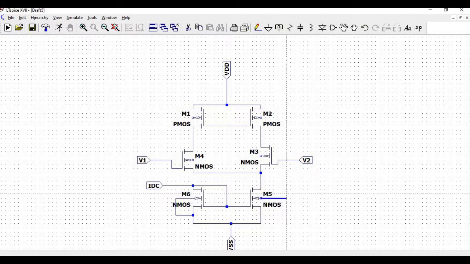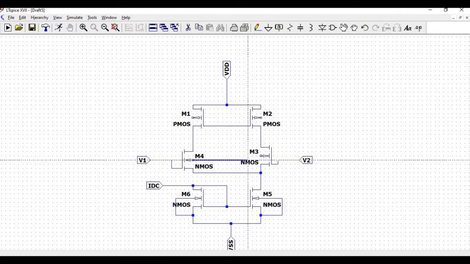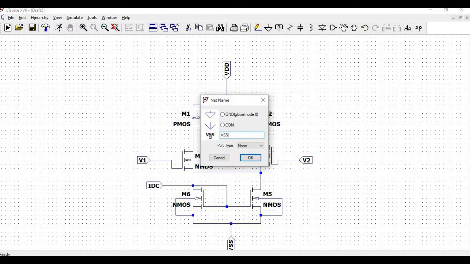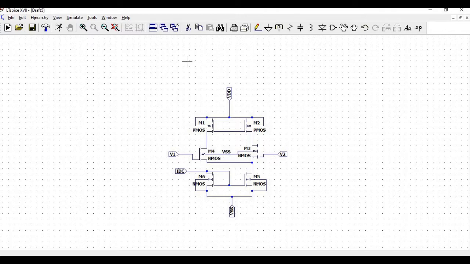Now make the substrate connection accordingly. Now once we are done with all the substrate connections, the first stage of the operational amplifier, which is the differential amplifier stage, is completed.